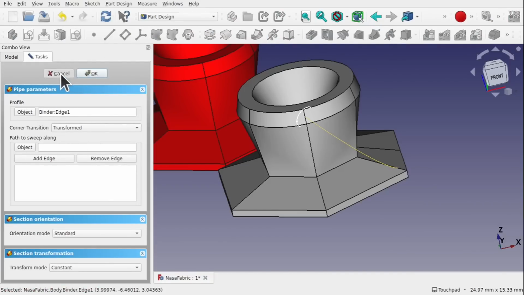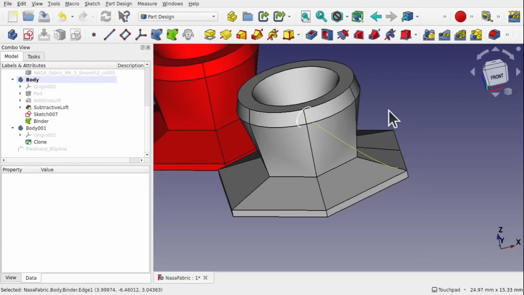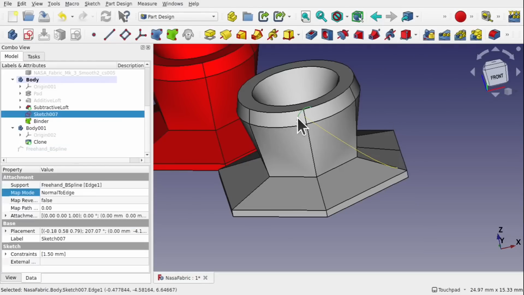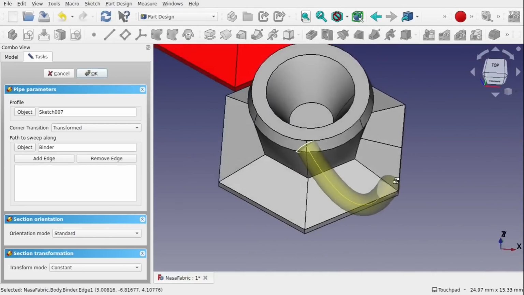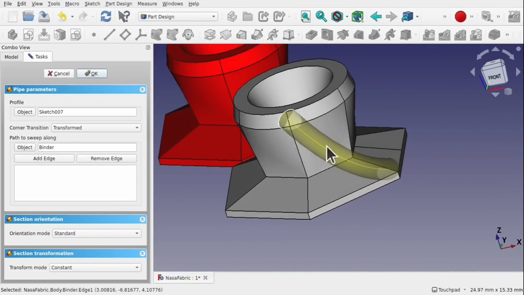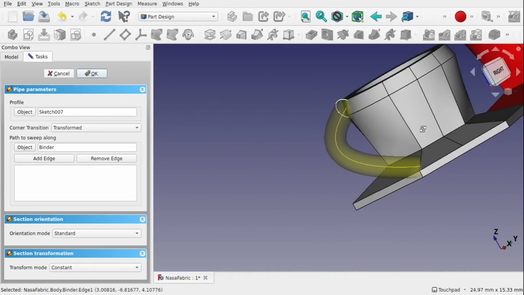At the moment, well, we accidentally selected that binder. So let's select the profile, additive pipe, profile, Sketch 7, add edge or add the object, which is this one, which is the binder. And we can see that's been swept across that line there.